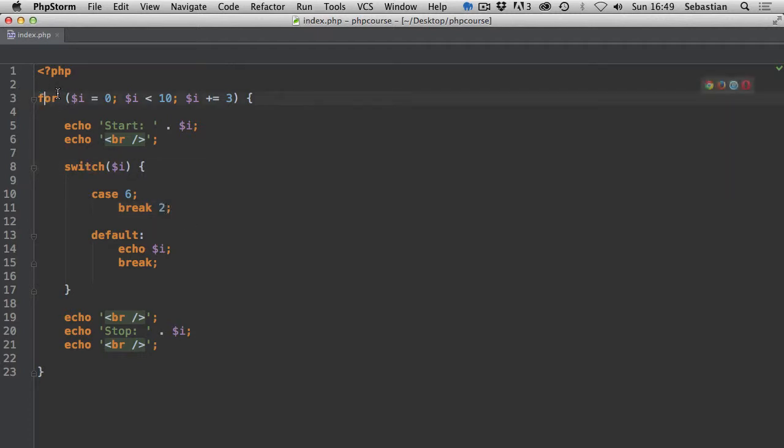If we had another loop around this for statement, then we could use 3 as well, which would break the parent of this for statement, and so on.